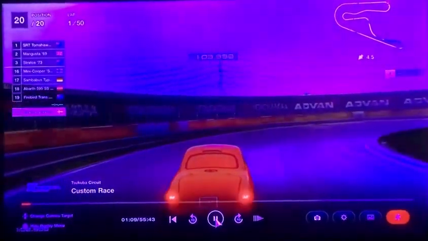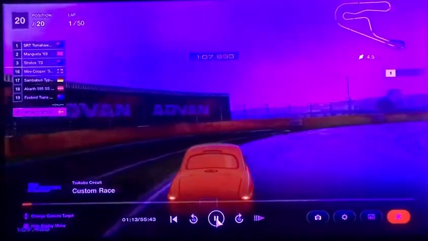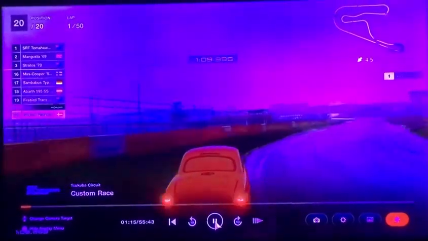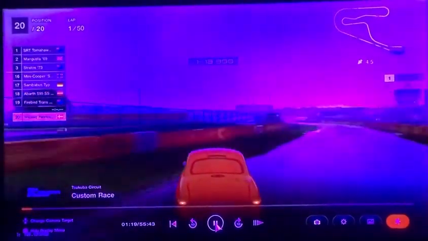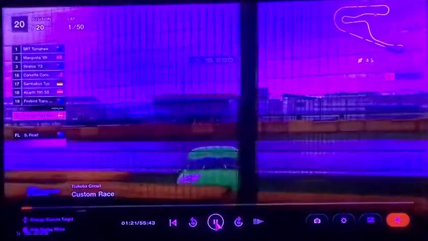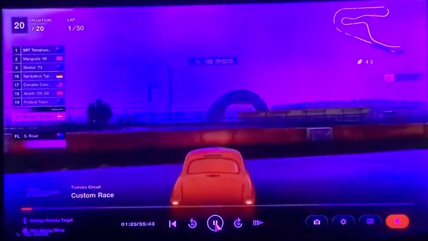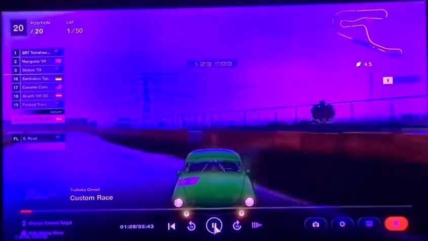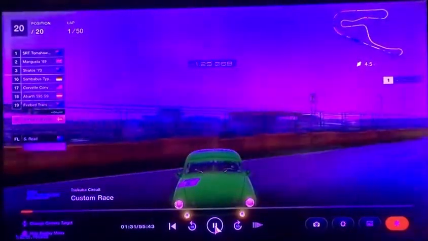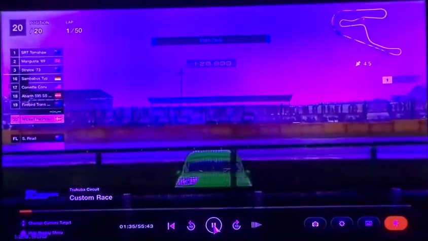This is a custom race, of course. All my opponents are from the garage, and they all carry liveries that I've created. I want to see how long it takes for this car to complete the first lap of the race. Look at that, straight into the wall again. My goodness. I like how you can name your opponents in the custom races as well. And there goes me lapping the car.